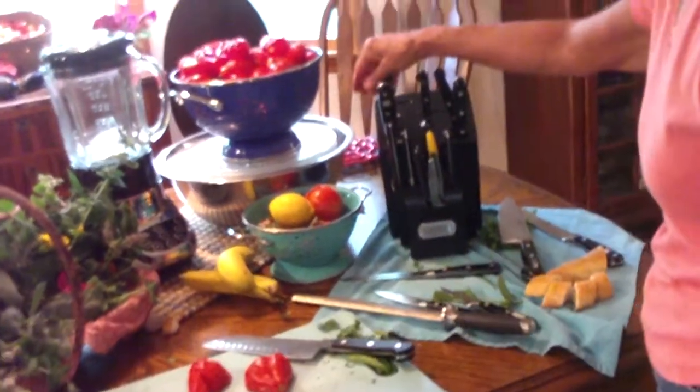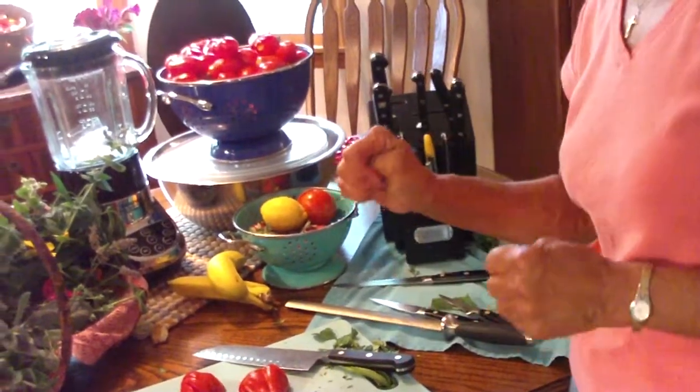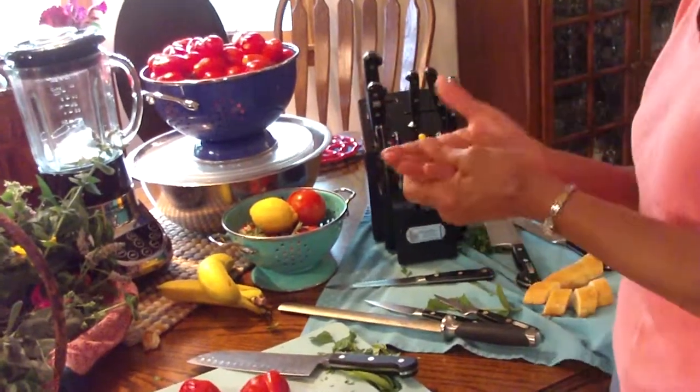As far as how to store your knives, you can use a block, or I would never just store them in an open drawer. It's dangerous because you pull it out and you could get a cut.